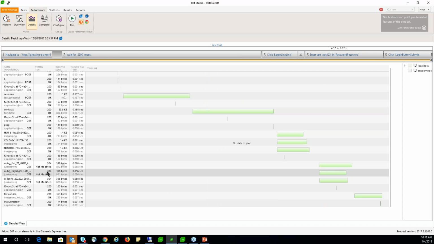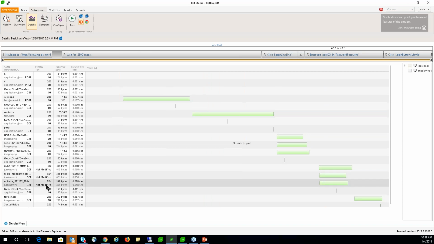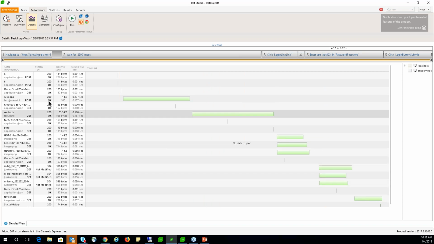You also can see we had some 304s in here, so a little bit different status on that return. Looks like the rest of those are 200s. So everything looks pretty good. So that comparison really helps you evaluate, especially when you want to compare a baseline no load environment to an average load or peak load. Put those side by side and really look at how big those deltas are and if they fall outside of the threshold or not.